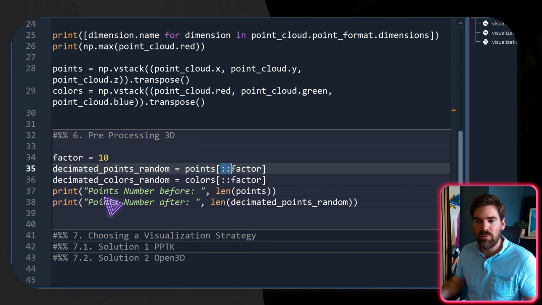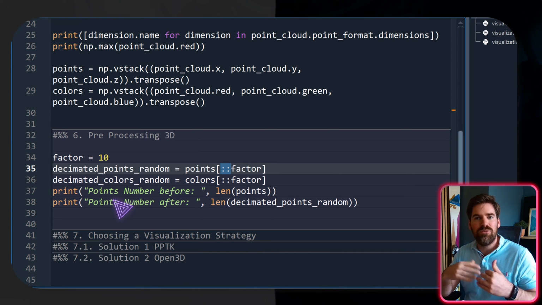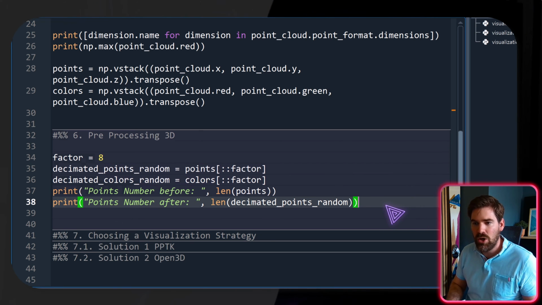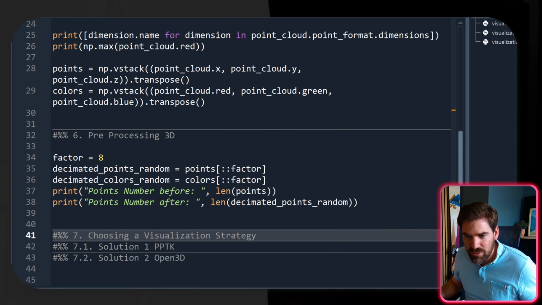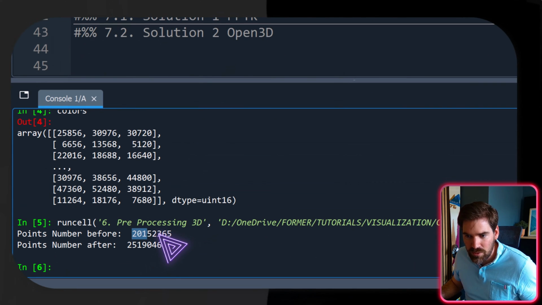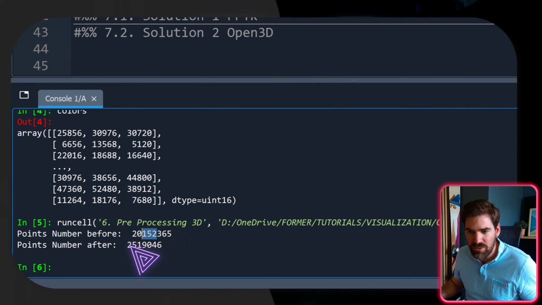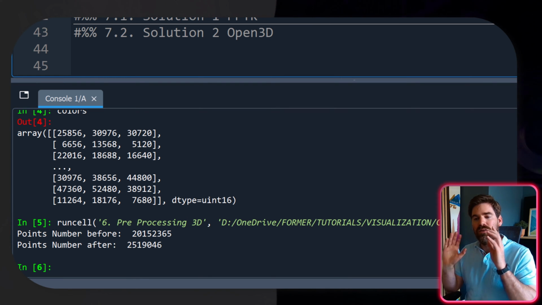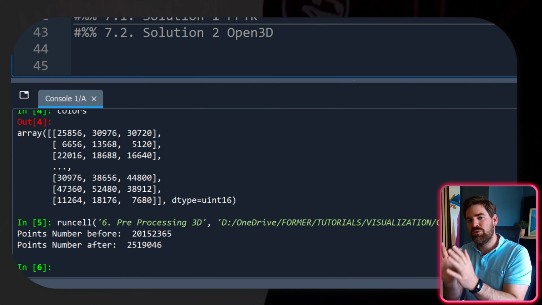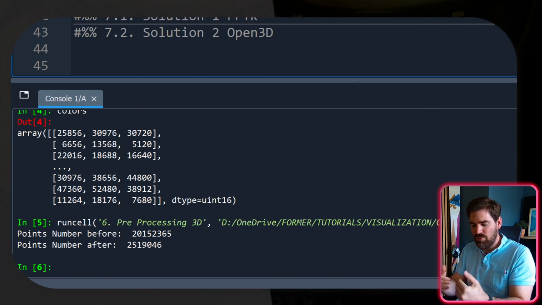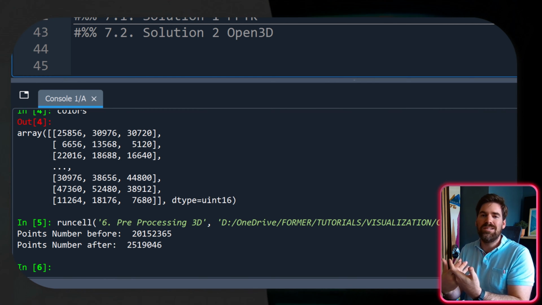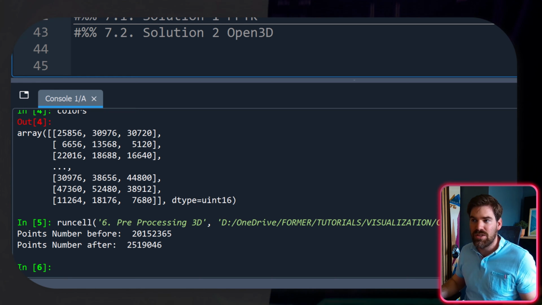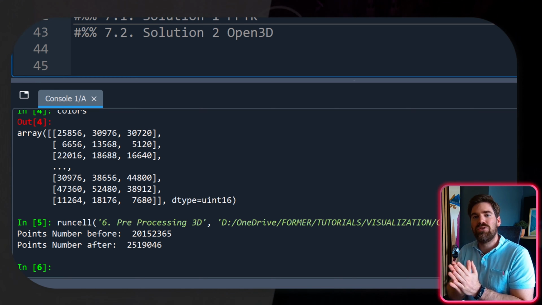Okay. And what I want to do is just to check that the before and after stages are nice. I could put it to 8, maybe a bit lower. So you can see that before I had 20 million points, and then after I have 2.5 million points. Okay, so this is the pre-processing, super standard, super easy to do, but it allows you to then play around pretty nicely without too much overhead and without being too dependent on your configurations. So this is done, this is out of the way, super nice.